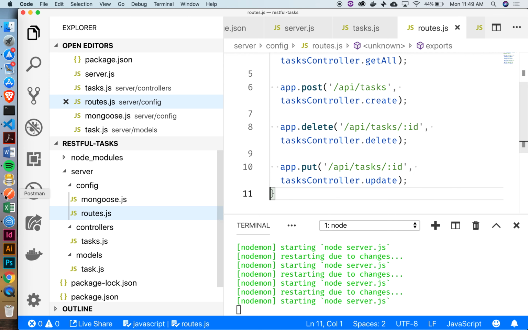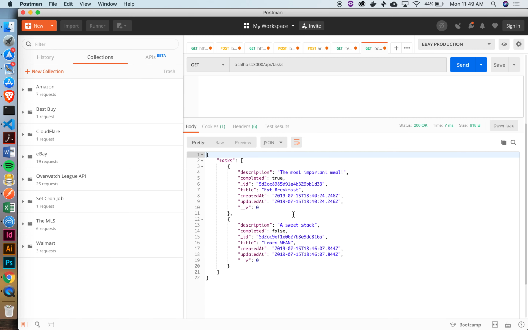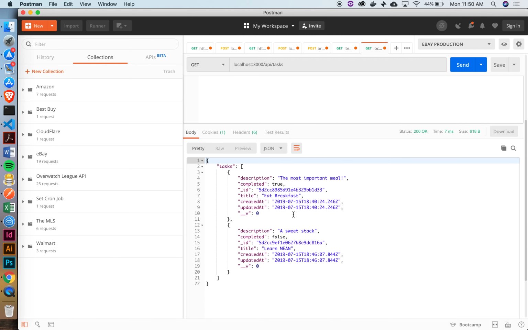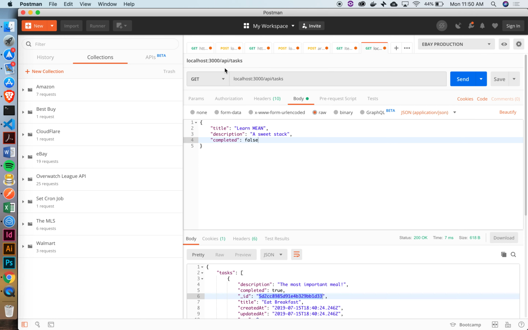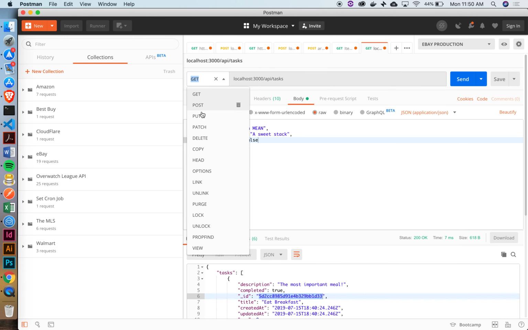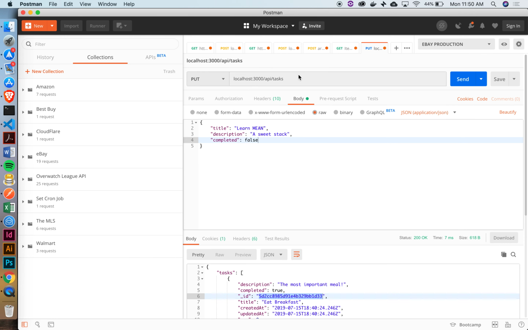All right, so we got that. Let's just look at one of these IDs and see if we can send a put request to it. So I've got the eat breakfast one. Let's take that, and then we'll change this to a put request. And then we want to send that to the ID that we're trying to update here.